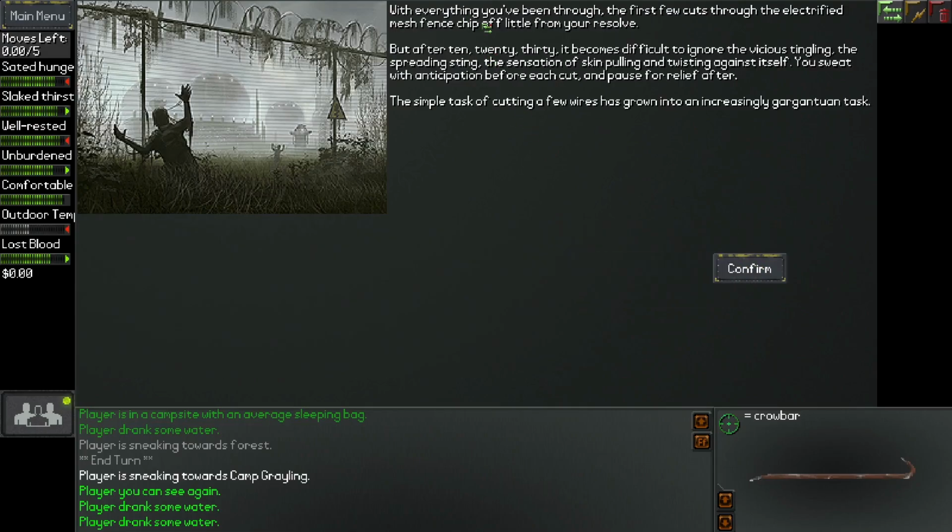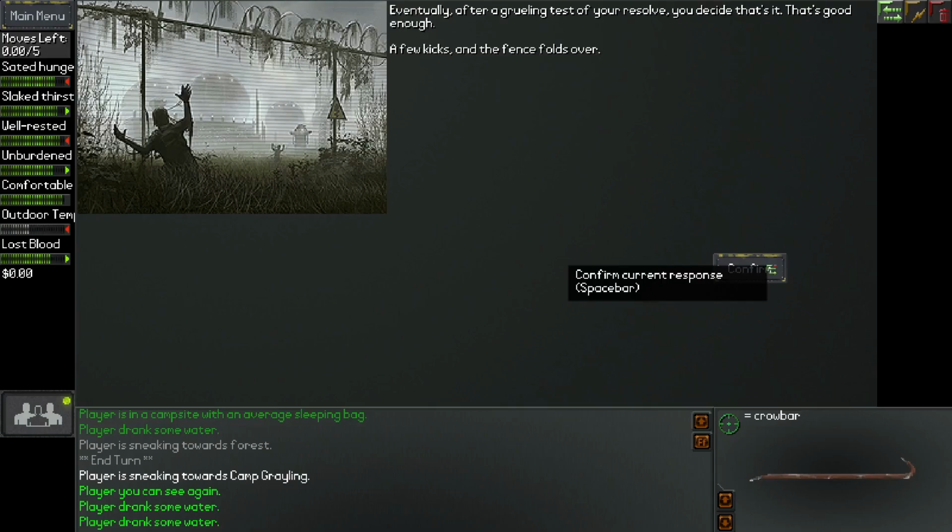Go. With everything you've been through, the first few cuts through the electrified mesh fence chip off little from your resolve. But after 10, 20, 30, it becomes difficult to ignore the vicious tingling. The spreading sting, the sensation of skin pulling and twisting against itself. You sweat with anticipation before each cut, and pause for relief after. The simple task of cutting a few wires has grown into an increasingly gargantuan task. Eventually, after a grueling test of your resolve, you decide that's it. That's good enough. A few kicks, and the fence folds over.